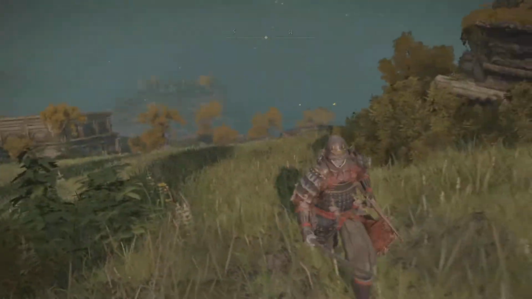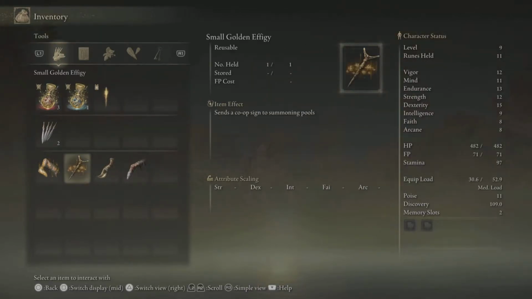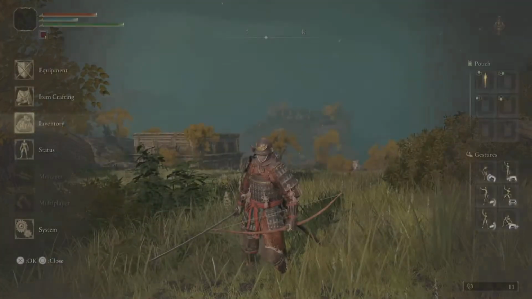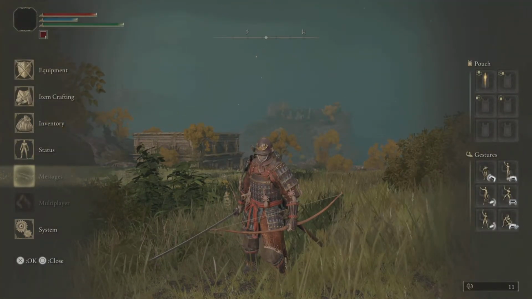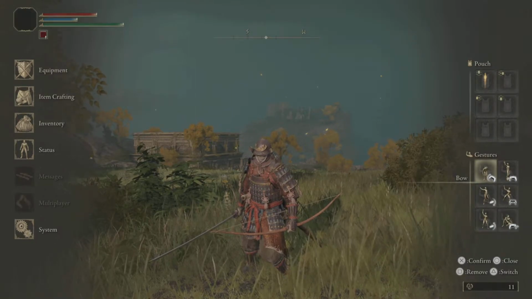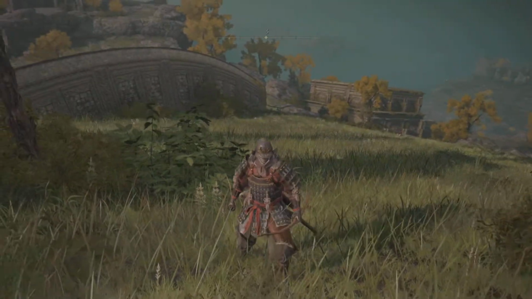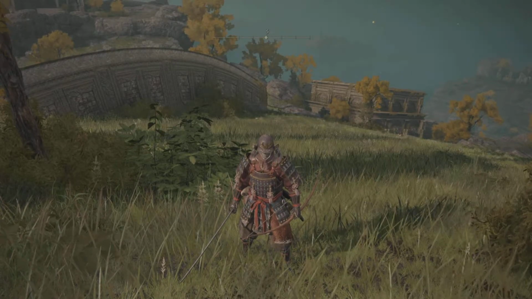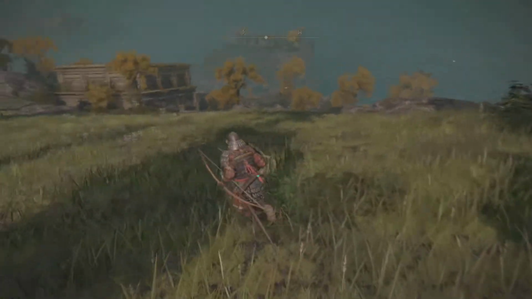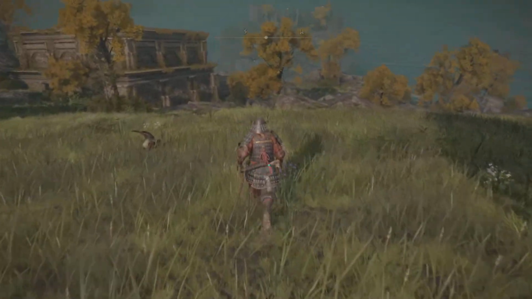How do you get the flame arrows? That's what I want to know. What's that? Let's do this FP. I don't know. Alright. Let's try this. Where did he go? I know he was here. He's probably gonna be right in front of me soon.